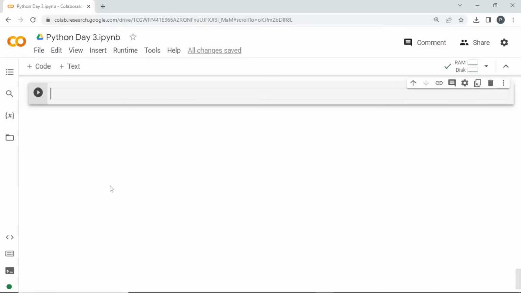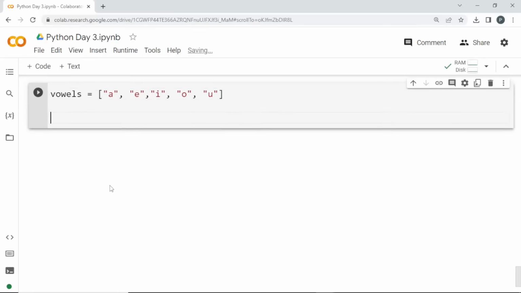So in a list, vowels, I'll store A, E, I, O and U. Okay, so this is a list with these values. So I'm going to check whether it is present there or not. I can ask the user input, but this is a string, right? So I don't want to get integer input.